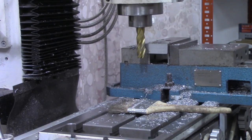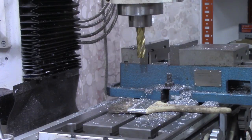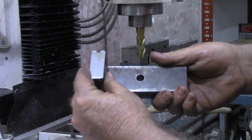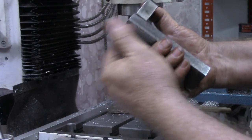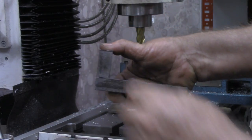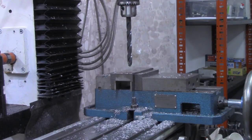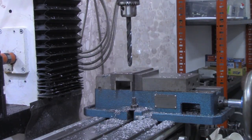All right, I'm going to deburr all three of the pieces and put the drill chuck in. I also laid out a couple of holes in each end, where we'll run screws from the bottom side up in there to mount the rollers. This stock that I'm using to make the roller frame, again, is just something I'm repurposing.